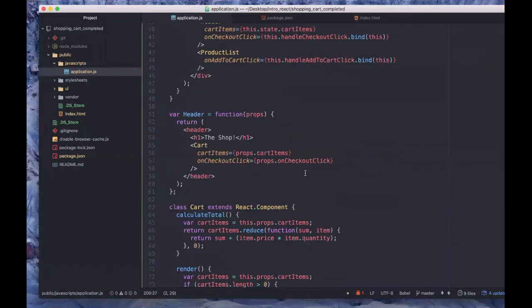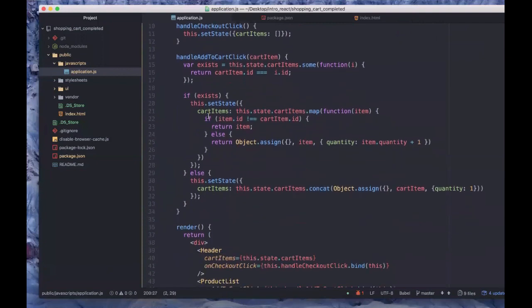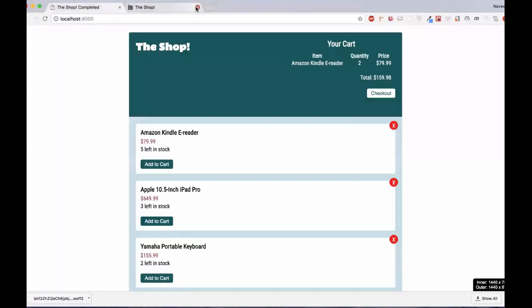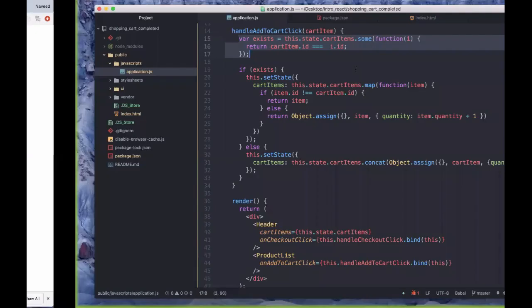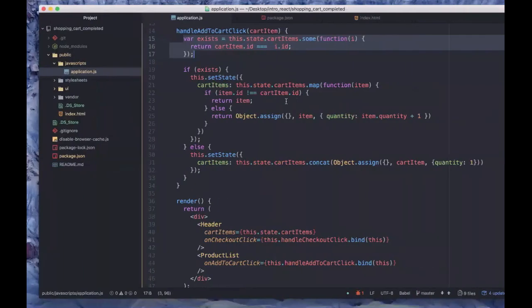Well, it's a little bit of a complex function. So let's see the behavior. This is the behavior, right? Add to cart. So it already exists, and the quantity was increased to 3. And if I add to cart and it does not exist, just add it with the quantity of 1, right? So that's the behavior we want this component to do.